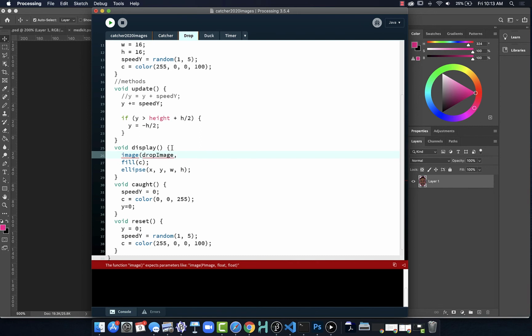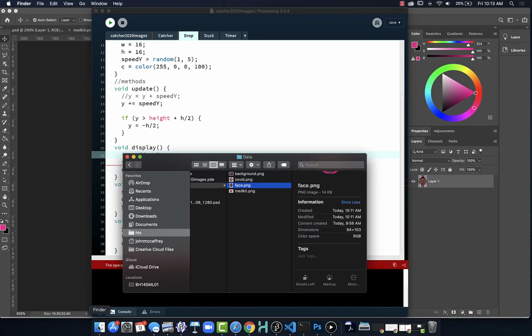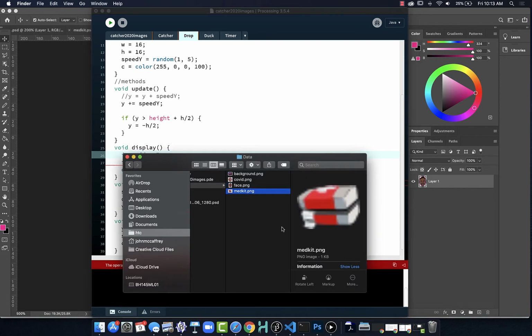So now under display, let's do this image. So our drop image, and we already know that our X has to be modified, so we're going to modify it by, in this case, let's try, we can use now the width of the image. Let's go back and look at our drop. The medkit, the drop is 32 by 32.